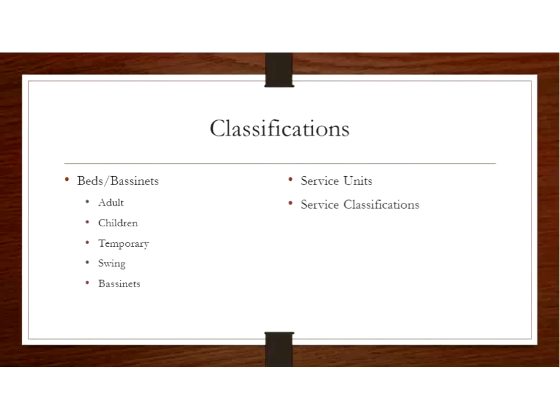Then you have children beds, and what we understand here is that there is no universally accepted guideline for classifying children. So it's going to be based on the facility in which you work. But commonly, you will see 13 years old or younger being classified as children. You may even find facilities that have an adolescent classification category. Again, it'll be up to the facility, if they have that, in terms of who would be classified as what, and what would be classified as an adolescent bed.